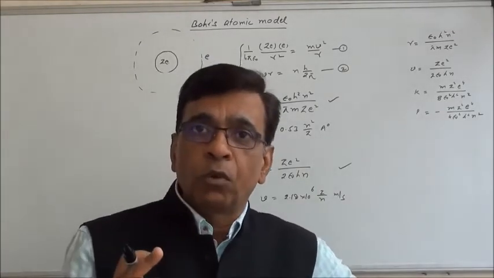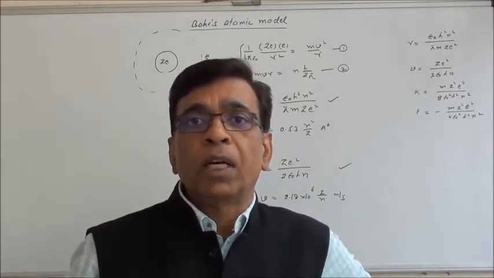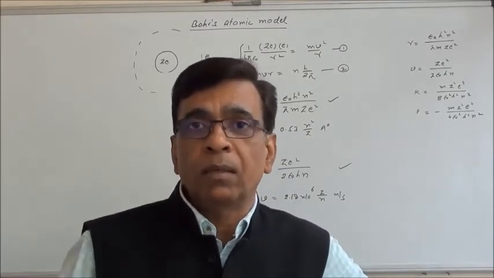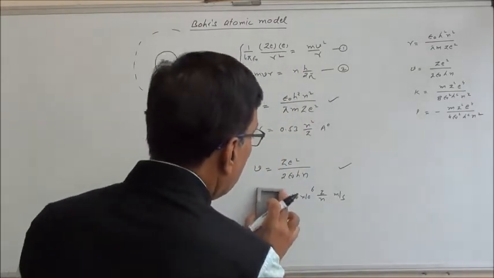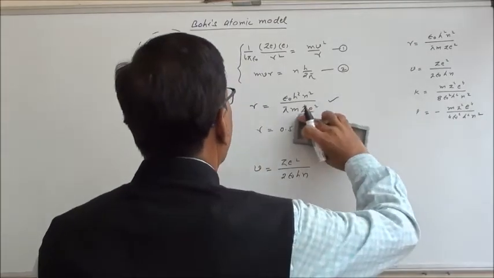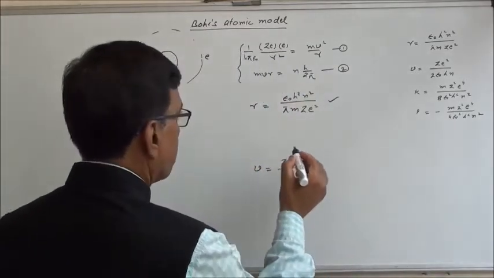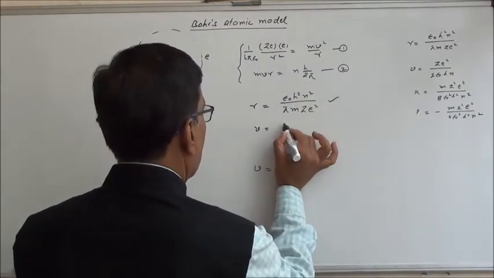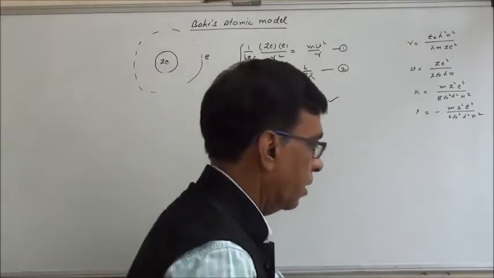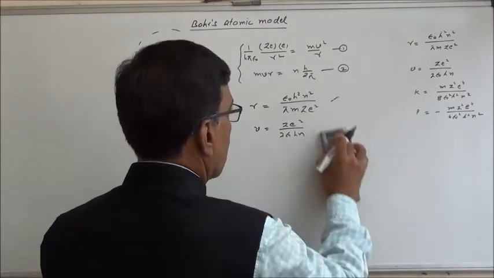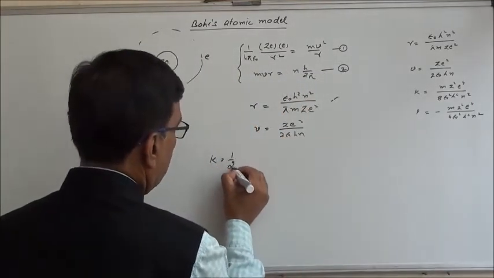But we need the value of total energy of electron in the orbit so that we can find out the value of E2 minus E1. We have to find out eventually 1 by lambda. We are finding the wavelength of the radiations emitted. Okay, so R and V. V is Z square upon 2 epsilon naught Hn. Substitute these values again and find out the kinetic energy.